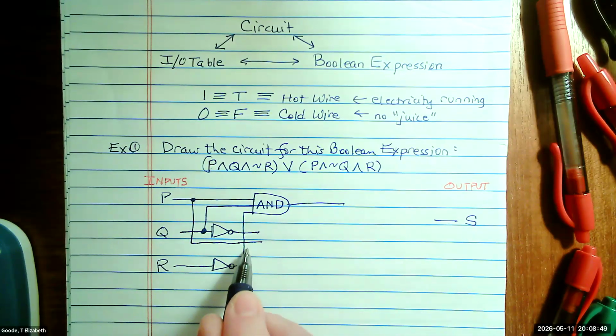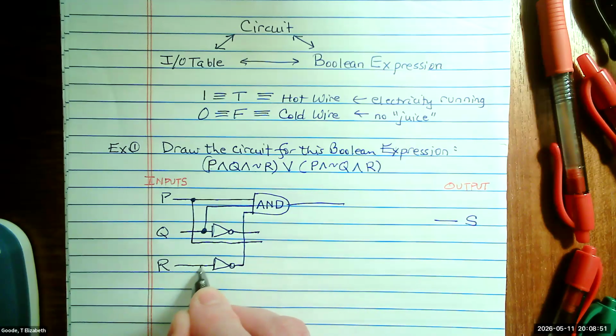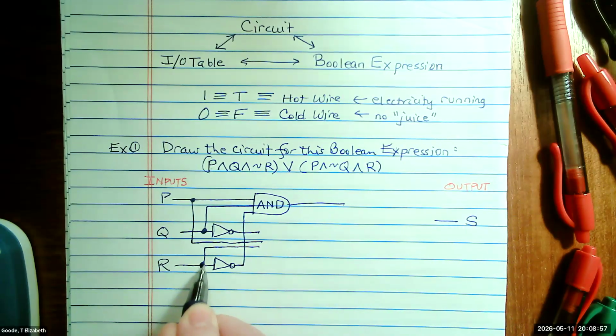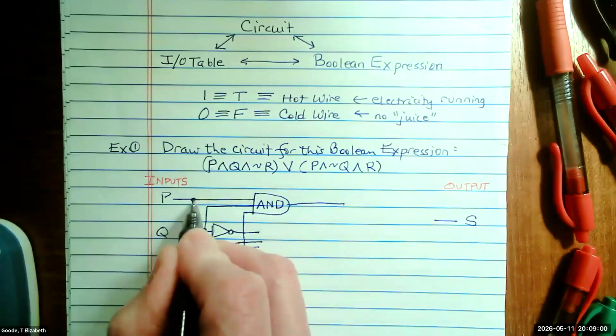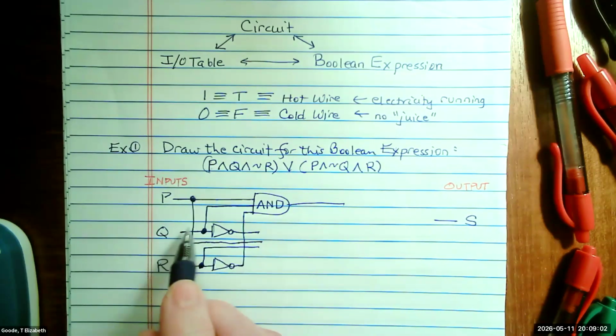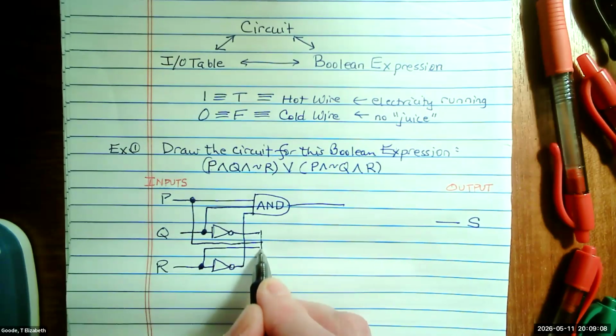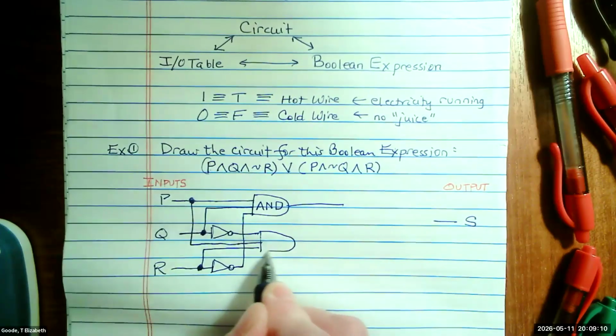And we don't want not R, we just want plain old R. So we can pull from the R before it went through the not gate and just bend that. But we'll make our solder dots here to indicate that this is where the wires are touching. When wires just cross without a solder dot, like here and here and here, they're not touching. And we'll run these through the second AND gate.